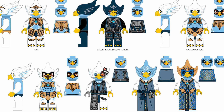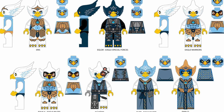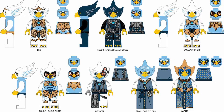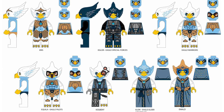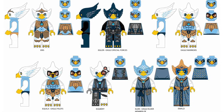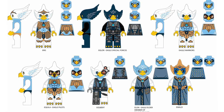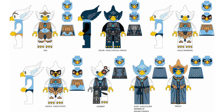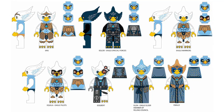Moving on, we got our final concepts for the actual characters themselves, getting closer and closer to the actual final designs. Here you can notice that Ellis was changed to Eris, which makes sense because Ellis is a little bit more masculine-sounding. We've got Ewald — the leader of the ruling council — one of the elders, Eagle Special Forces, and pilots, all of which we eventually got as named minifigures. Then we have the final layout for the TV show character designs: Eris, Egglore, some Eagle warriors, Equilla, Egbert — another scientist-like Eagle we unfortunately never got as a minifigure — and different members of the ruling council, including Elon and Ewald.